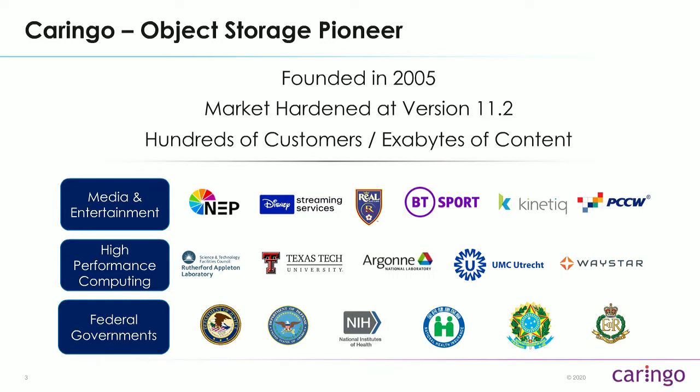And so we wanted to handle relentless data growth, to be high performance and high availability, and with an eye towards compliance and data integrity as well. Today, our solutions are in use all over the world in media and entertainment, high performance computing, and in the government space. Really worldwide, where you have data online, data at scale.